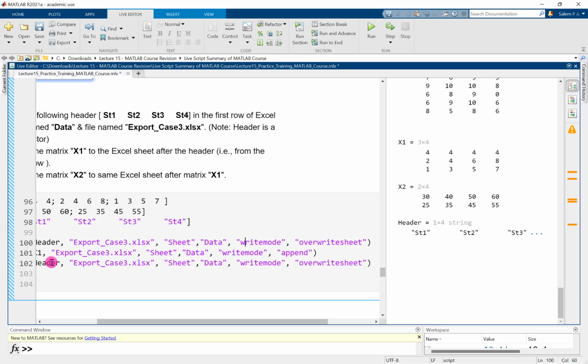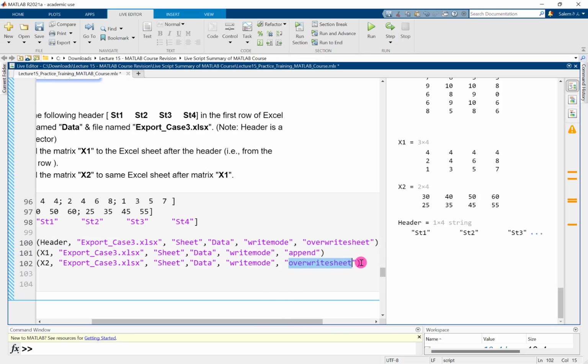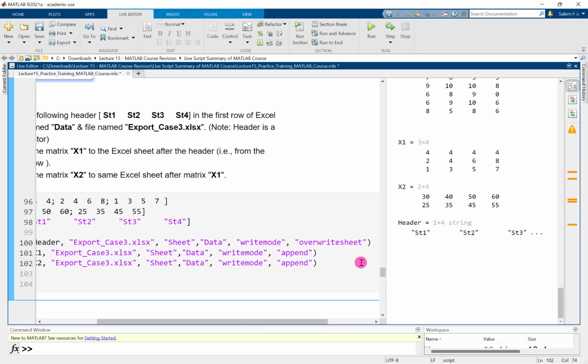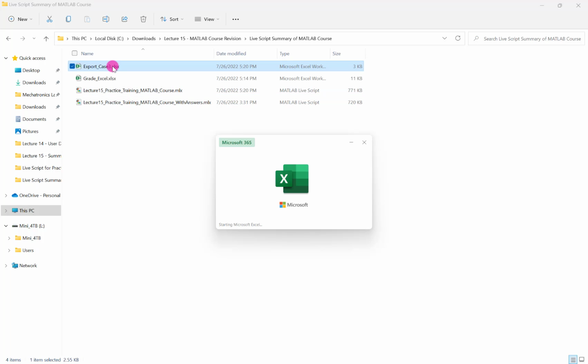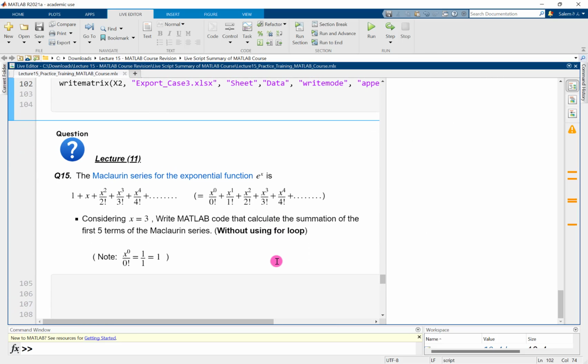For the second one, I will change the header to x2 and the write mode is append. And just run. And now we finish. The file is already written over there. If we check, we can see the export file here, but it will take a long time to open, so skip this part. Any questions so far?